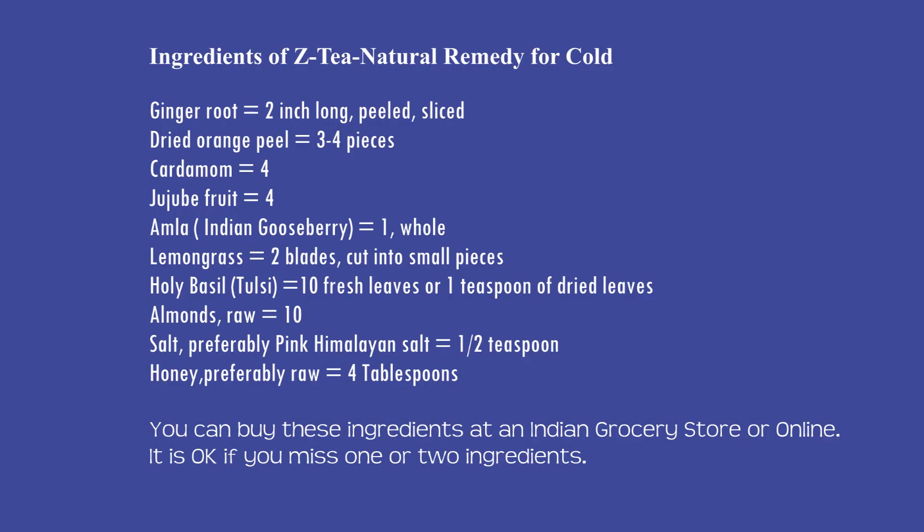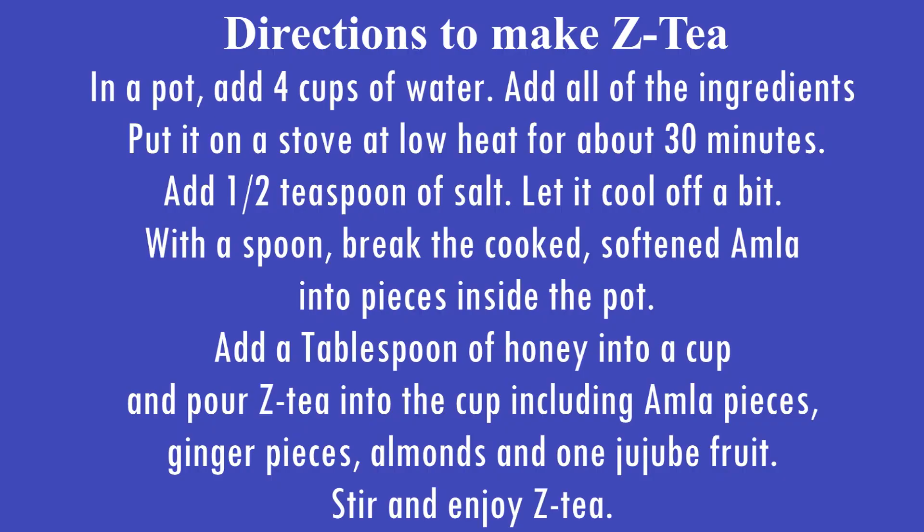There are several herbs that boost up our immune system. I've put them together in the form of a tea, and I drink that tea every day. You have to prepare your own tea — here is the recipe. The next step to boost up your immune system is to get adequate sleep.